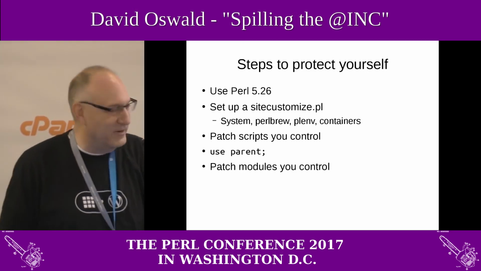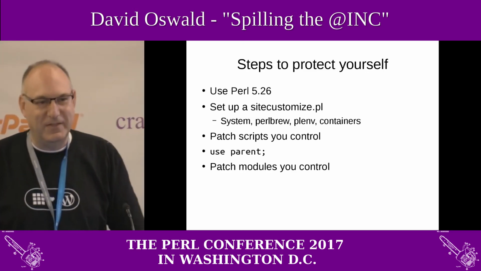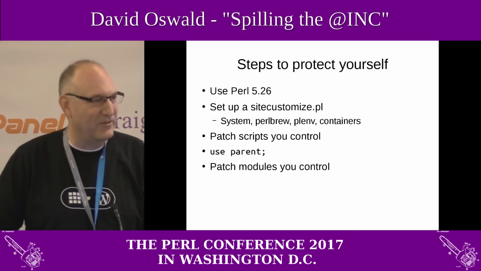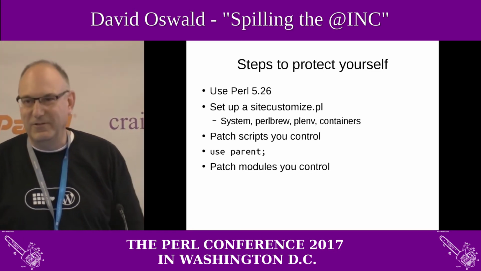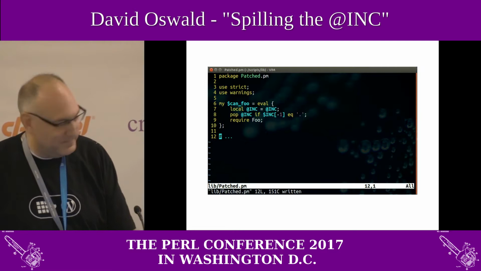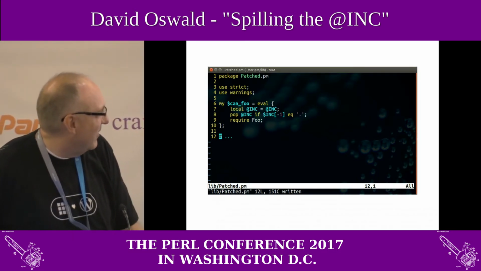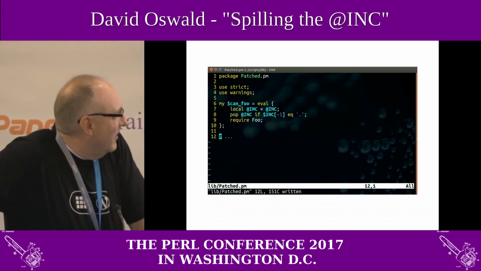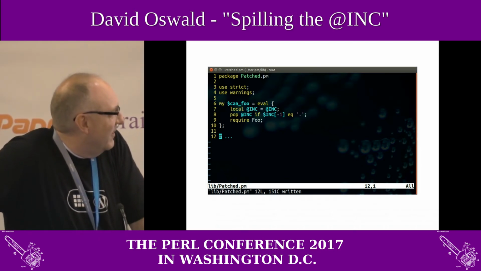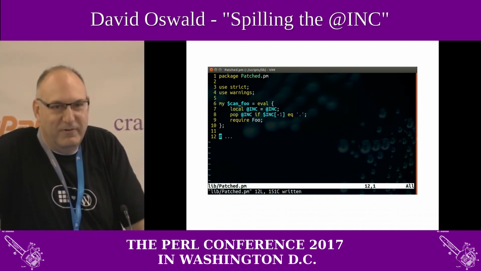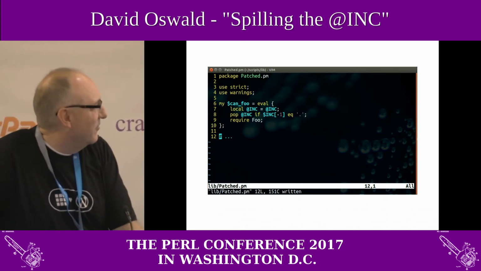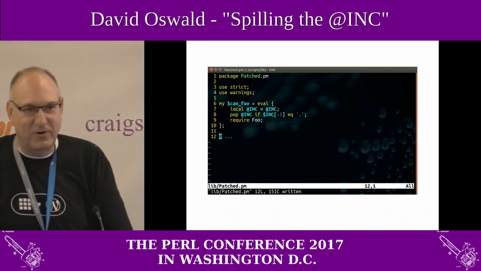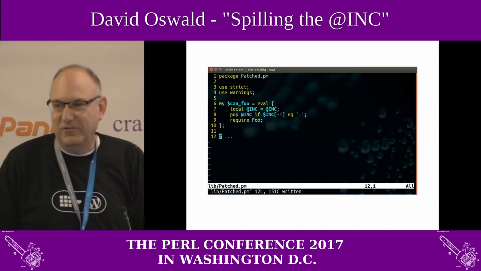Patch every module in your control. That doesn't mean everything that you've downloaded from CPAN. It means everything that you own the source code for. And here is a patch where we're saying go ahead and localize @INC and then pop off that last dot and then go ahead and require or use the module that we need. And then when the scope expires, we have @INC back to normal so that we aren't clobbering all of the other modules that we're using.